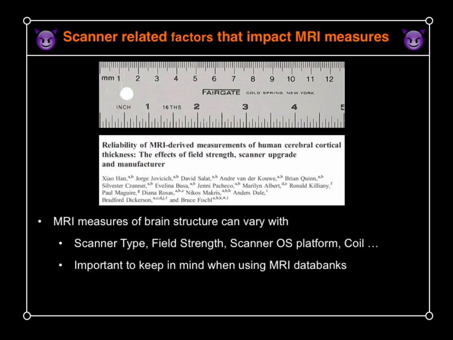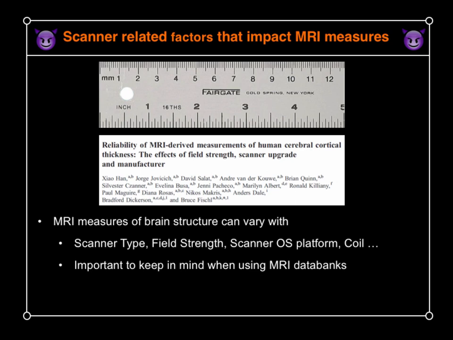Unfortunately, the scanner is not something like that. It's very Goldilocks. It's a very sensitive piece of machinery. Obviously, you're measuring the brain, so it requires a high amount of complexity. But what studies have shown us is that in terms of scanner type, field strength, even the scanner OS platform, if you're picking one scanner, stick to the scanner. And I know that since most of you are going to be working at the NIH, you will pick a scanner and a coil, and you'll stick to it.